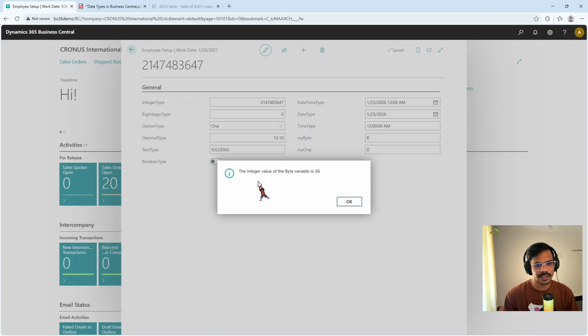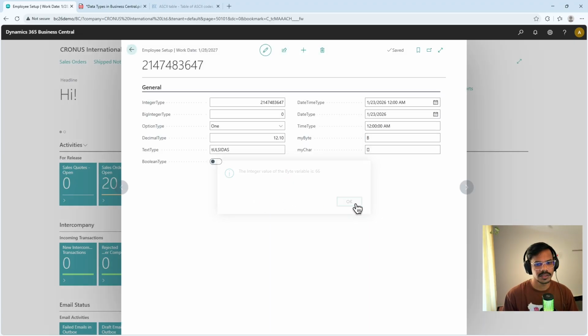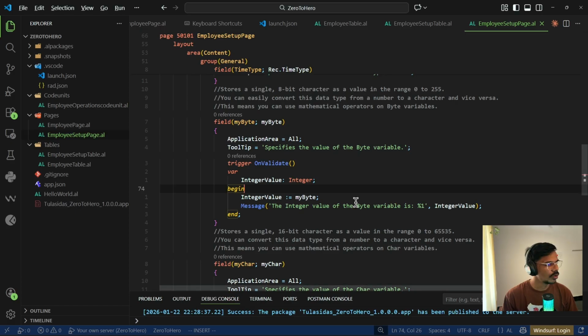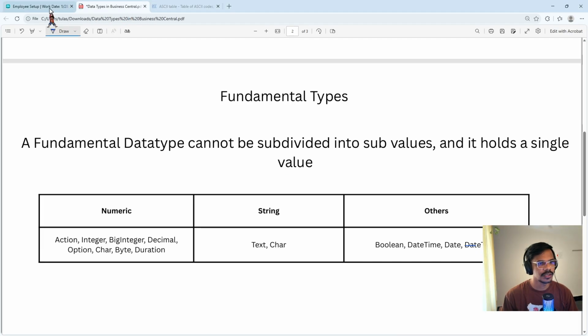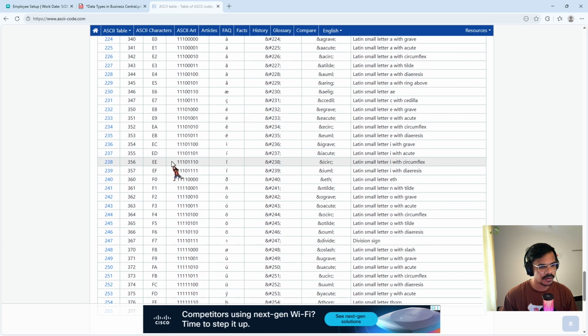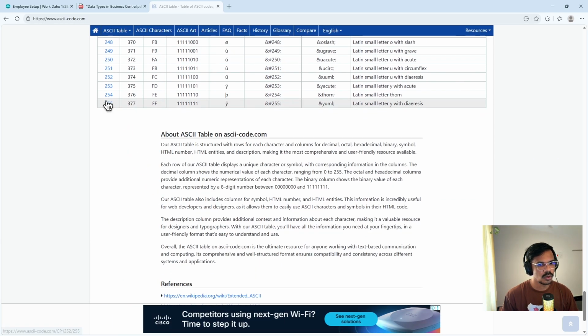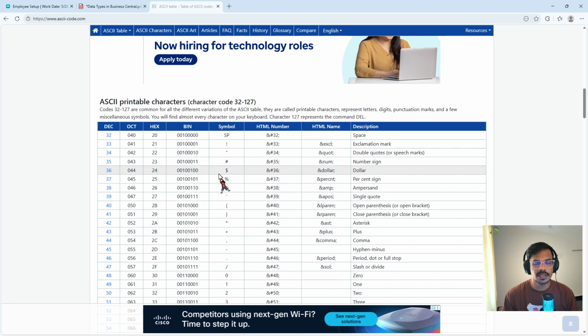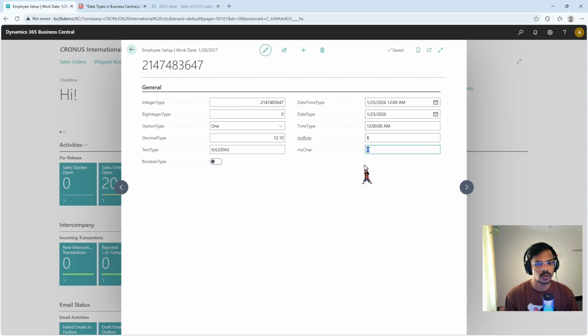Here you can see the integer value of the byte variable is 66. So it is going to hold the values only from 0 to 255, and my car is also the same.